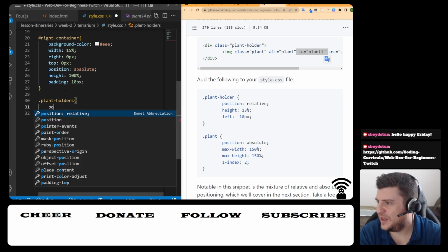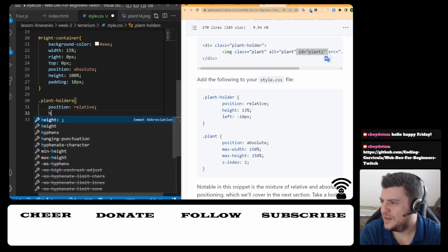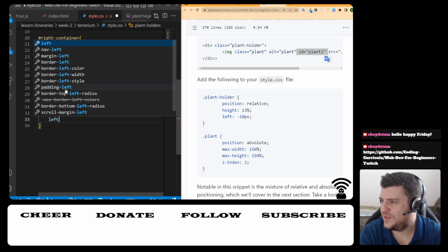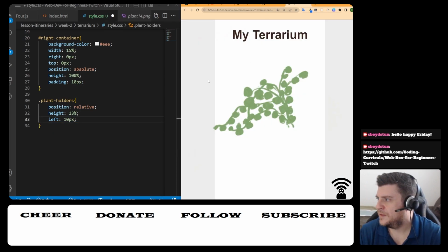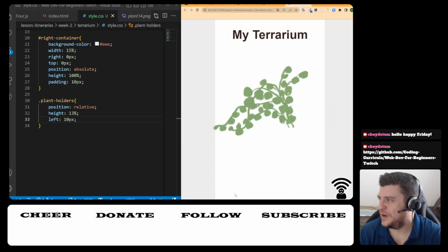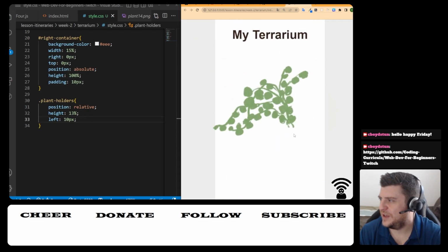They're going to have a position relative, a height of 13%, left. Now we have 7 going down instead of 14 going all the way down. Cool.